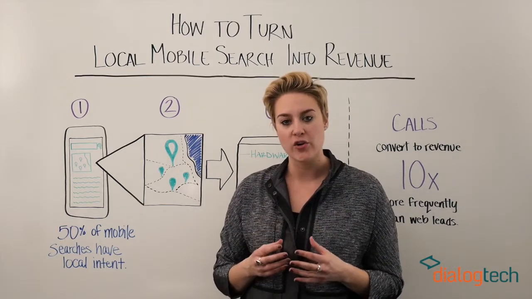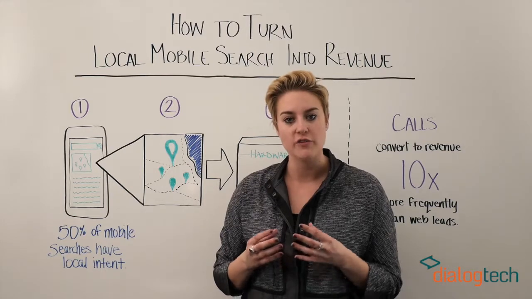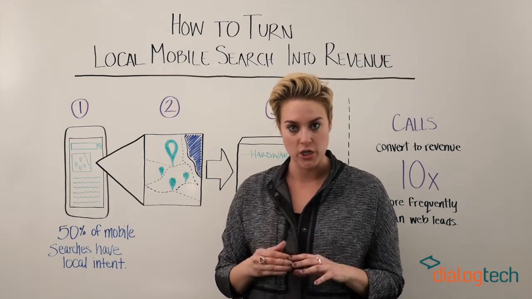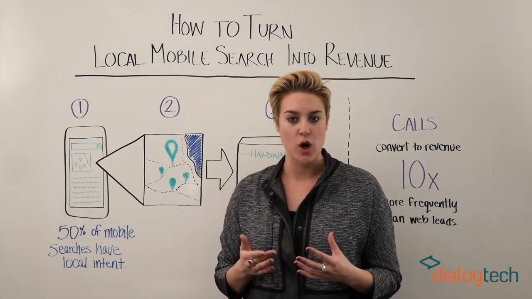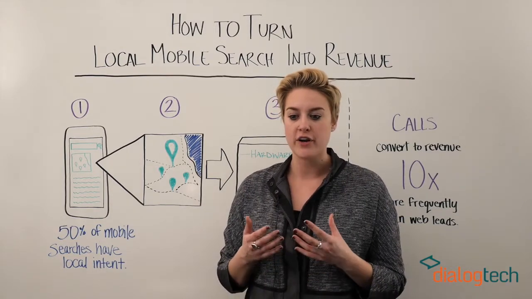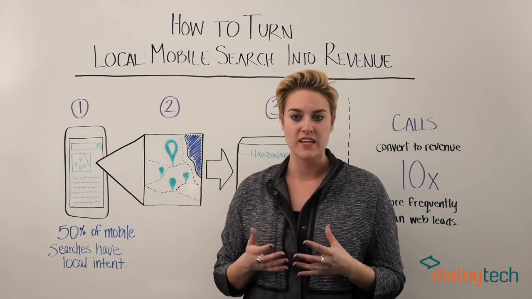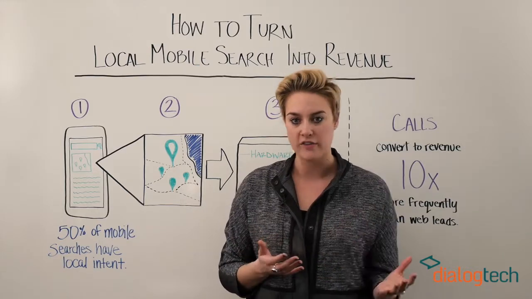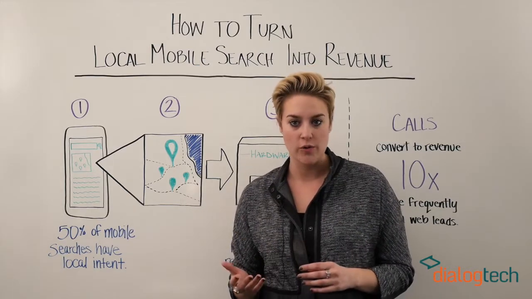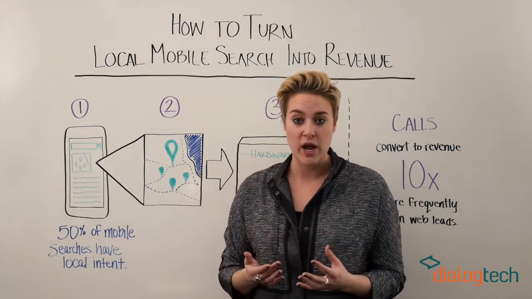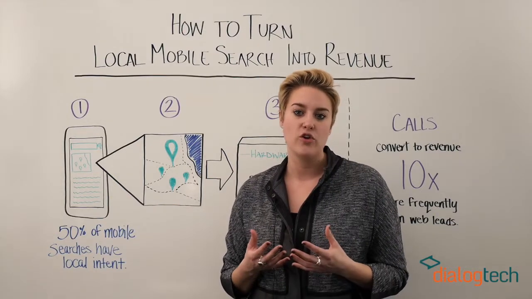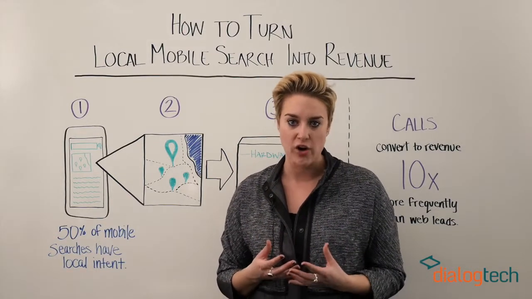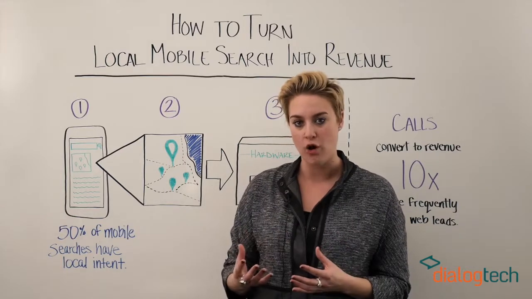The third and last solution that I want to cover today is the importance of understanding which marketing is generating those call conversions from local mobile search. The best way to do that is to use call tracking software. For example, if you have a business that has multiple locations, say you have an office in Cleveland and an office in Chicago, and using call tracking software, you've discovered that your Cleveland office has a much higher call conversion rate than your Chicago office.